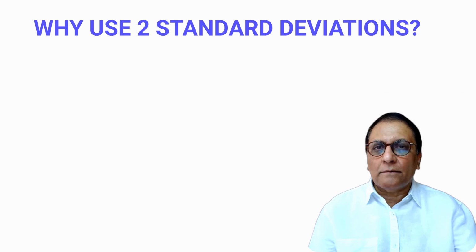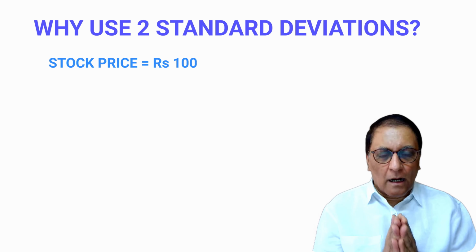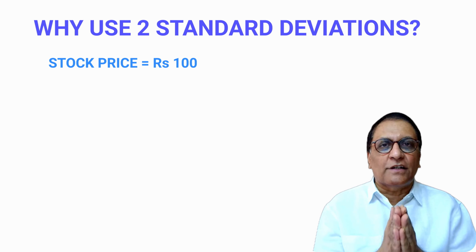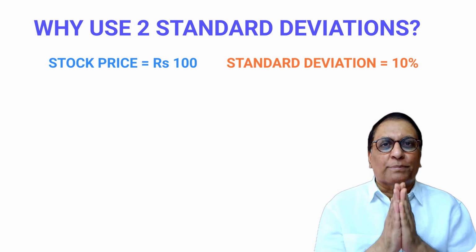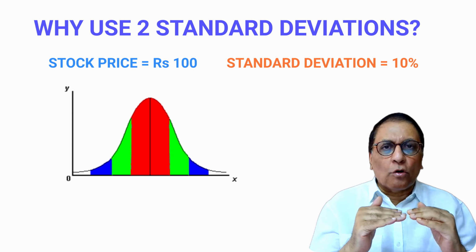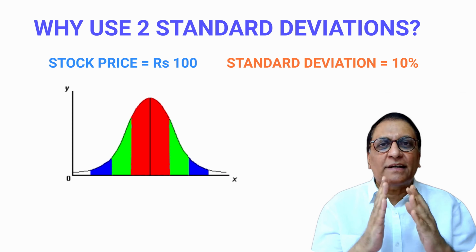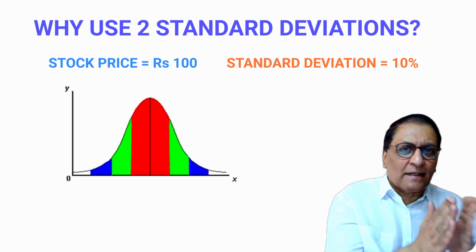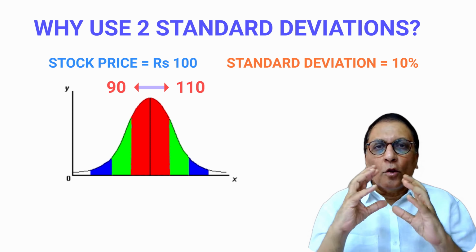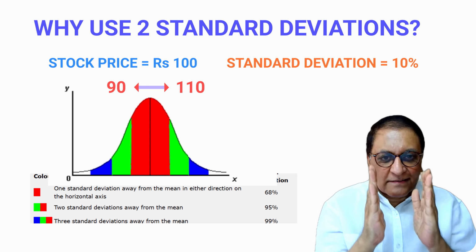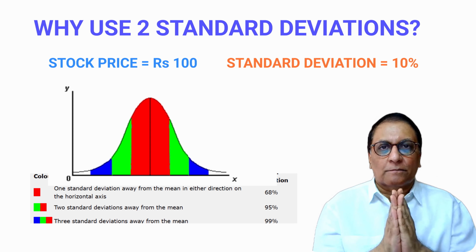Now, normally, if a stock price is at 100 rupees and it has an annualized standard deviation or an annualized volatility of 10%, then we can use this to estimate the expected range of the price over a year. Based on basic statistical theory, we can say that the price will be 10% lower than 100 or 10% higher than 100, that is 90 to 110, with a 68% confidence interval. So this essentially represents one standard deviation.